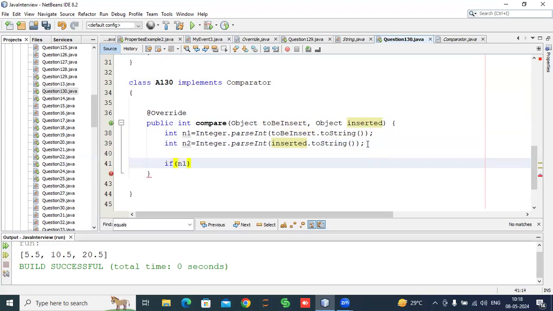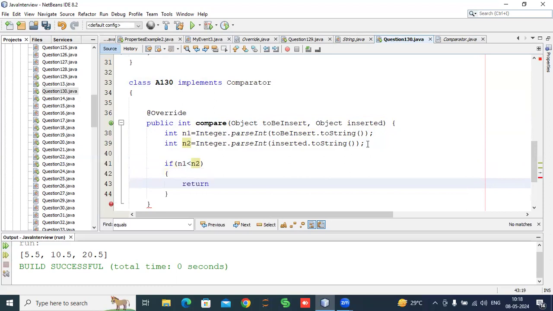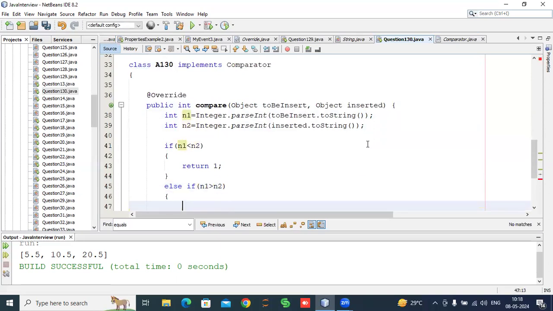We will say if n1 is less than n2, then we will return 1. Else if n1 is greater than n2, we will return -1.